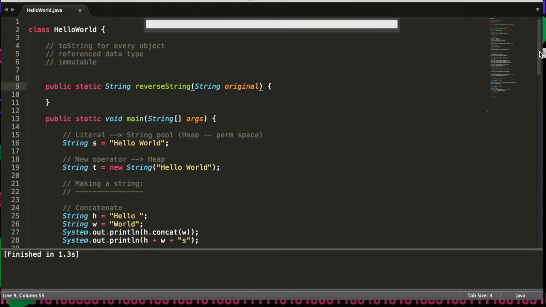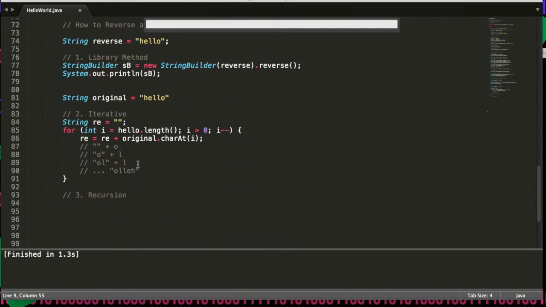And one thing I didn't point out below is that this type of thing never changes re. All it is doing, like what we did before with the hello and the hi there, is setting the value of re equal to something else. And so here we're actually creating a new string every single time we go through this for loop, which could be bad eventually, but for our for loop, this is only 5 characters, so it's going to be okay. But eventually it could use up so much memory that your computer crashes, which is bad.